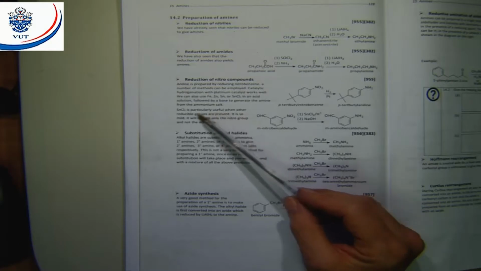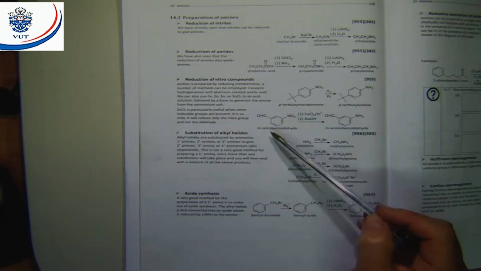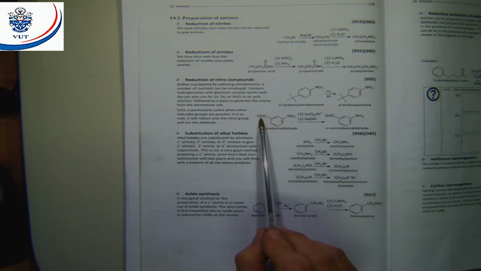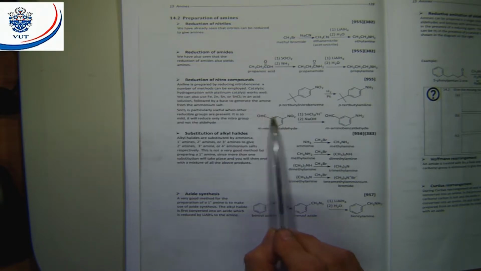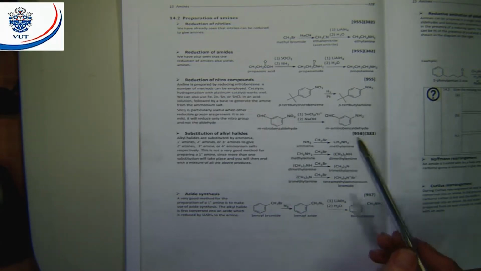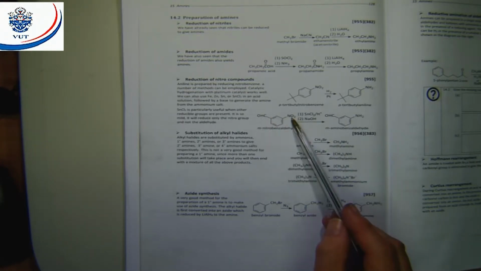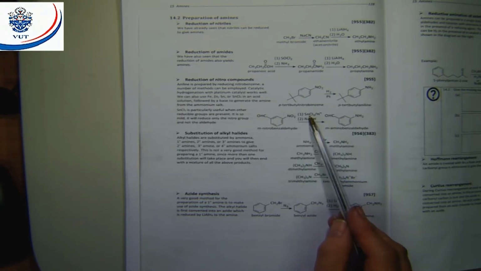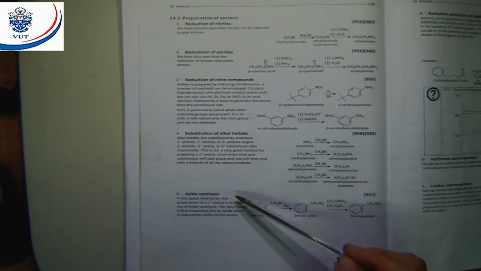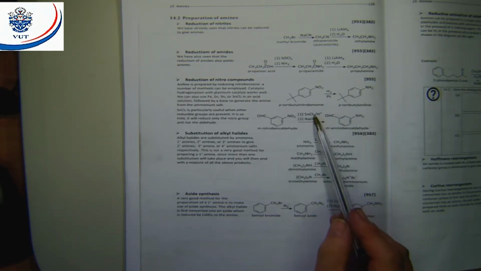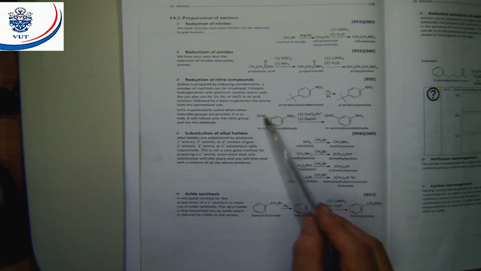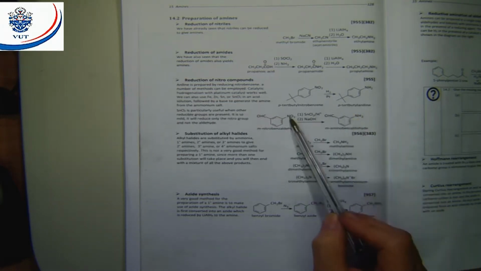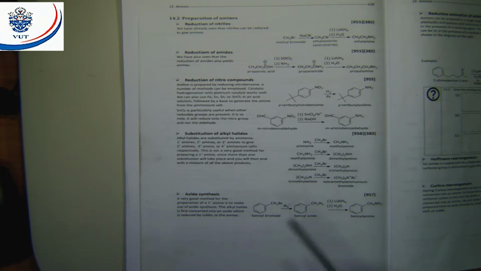It's also useful to take note here, if we have another group present, like in this compound, this benzaldehyde here, we can reduce the aldehyde group, and we can reduce our nitro group. So in a case like this, if you do not want that one to be reduced, then it's better to make use of the tin chloride, because the tin chloride is a very mild reducing agent. It will just reduce your nitro. The aldehyde will be remaining the way it had been before. And then you have your NO2 changed to NH2.